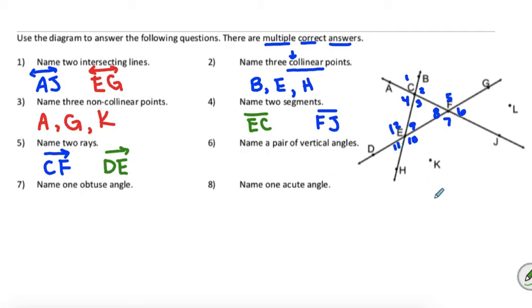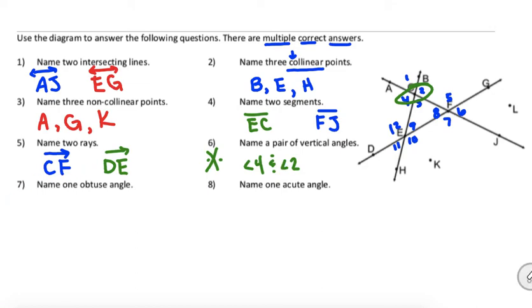So my vertical angles are the ones that are across from each other, forming that X. So I'm going to look, maybe I see angle 4 and angle 2. This would be a pair of vertical angles where they're across from each other. Still, multiple correct answers. We could have said 5 and 7, 12 and 10, 9 and 11. Make sure that we're using our angle symbol because really today is about that reminder of what we've talked about before and that notation.